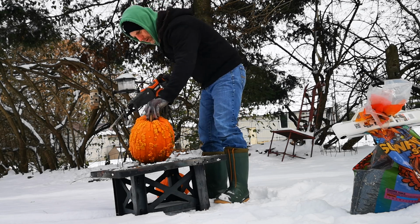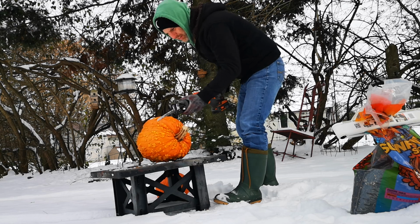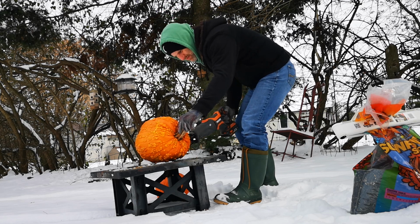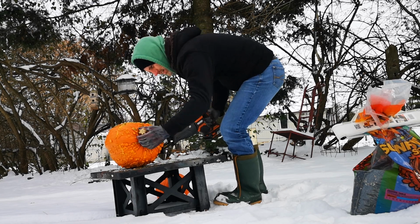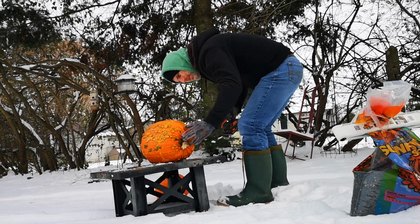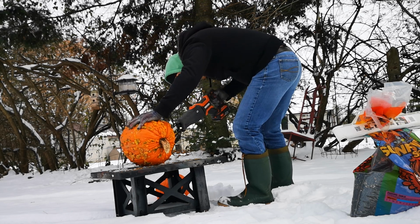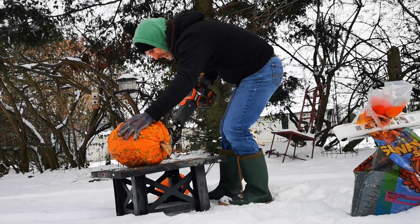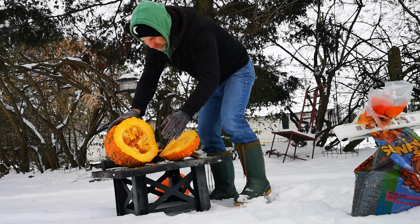on a pumpkin before, so this might be educational for both of us. Let's see, what do we got here? Inside is all the kind of crud.